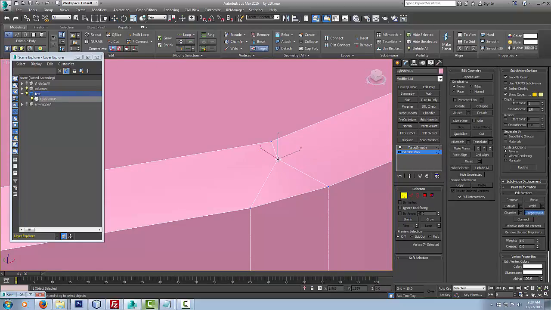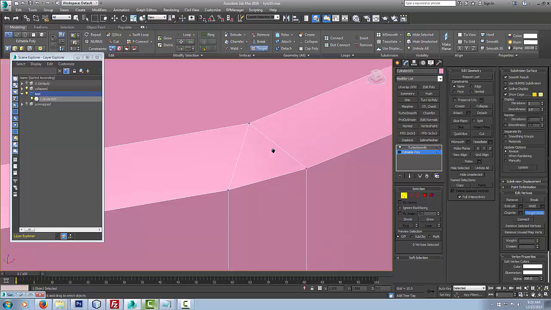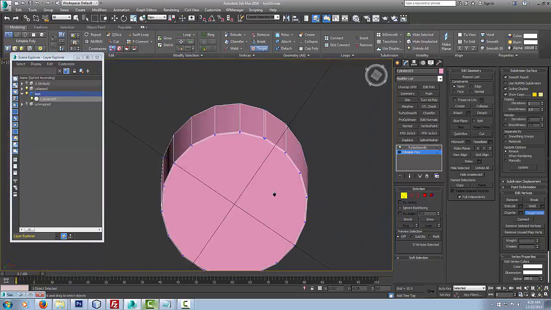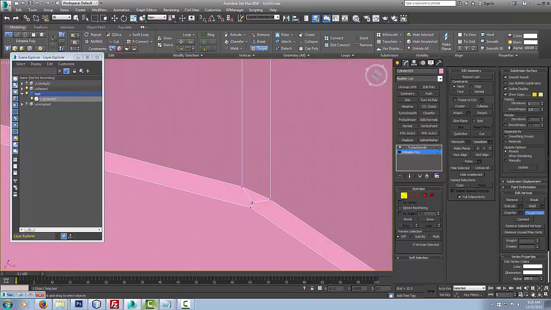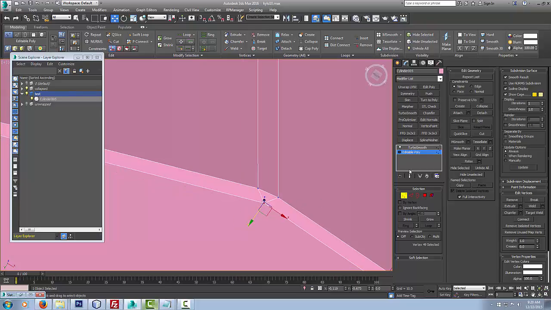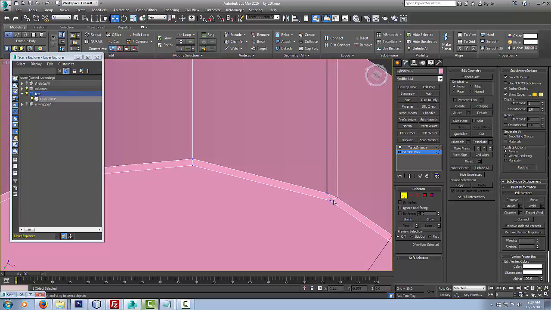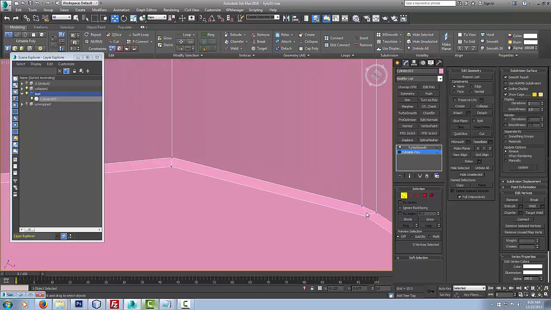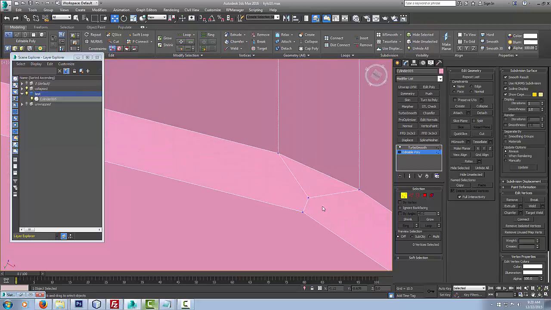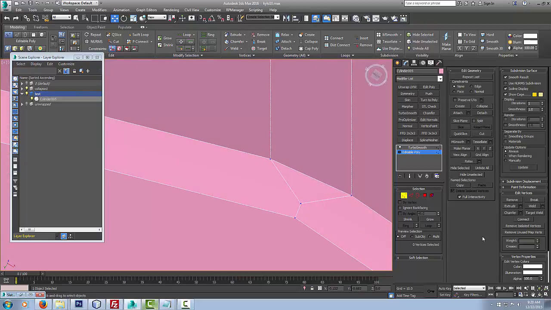So you could maybe target weld it, so that you're not creating this non-quad geometry, because otherwise it's going to make a triangle here without you knowing it and add unneeded complexity. So let's go to target weld.